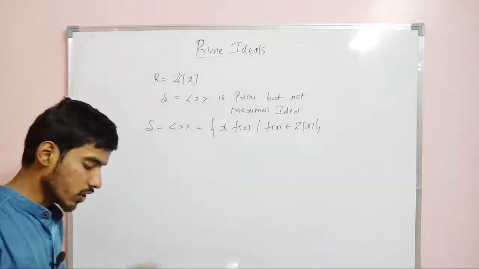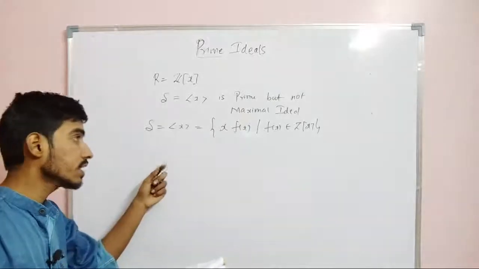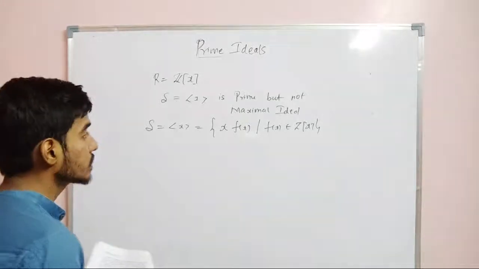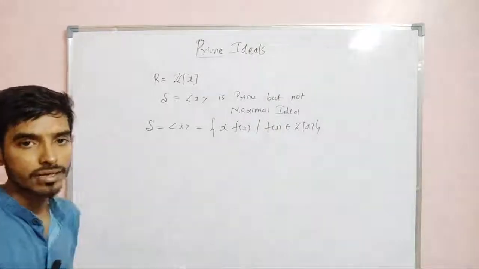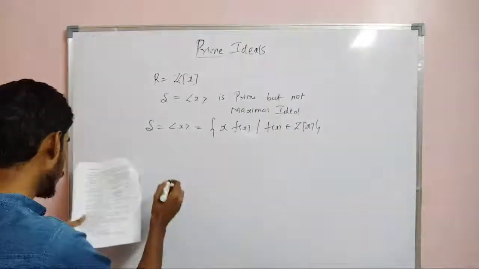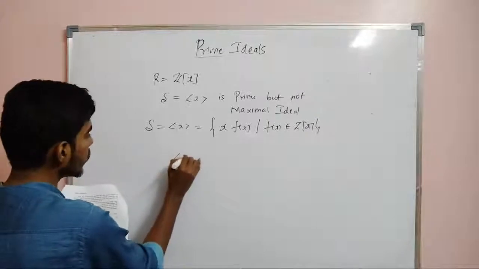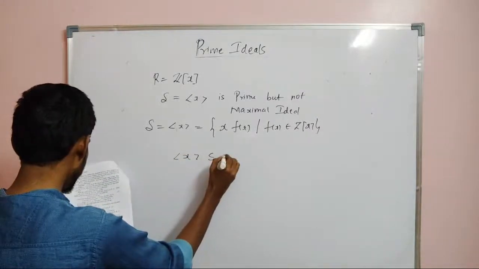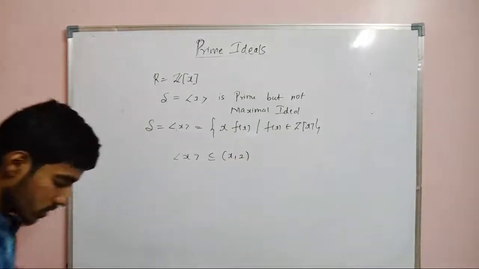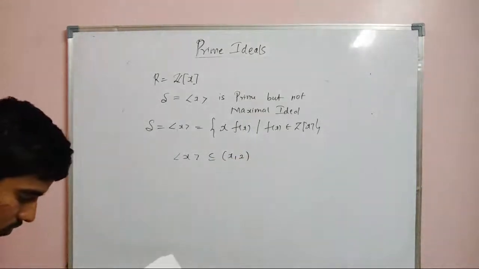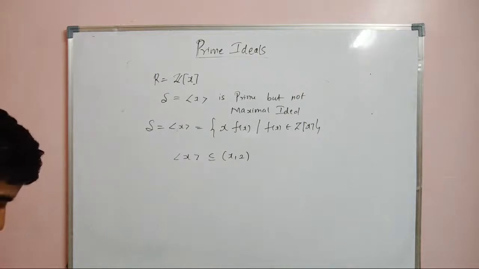Now, we need to show that this is not a maximal ideal. Not maximal ideal means we need to find some other ideal which properly contains S. So, we can find an ideal. We have (x) properly contained in (x, 2), right. Now we will show that (x) is not a maximal ideal. For this we must show that the ideal (x) is properly contained in I, while I is itself properly contained in R. Now, (x, 2) serves this purpose.